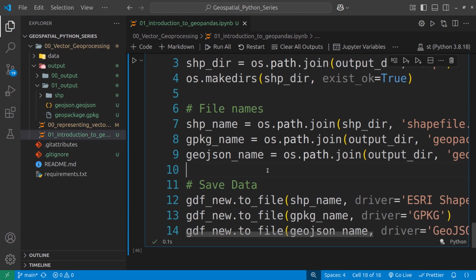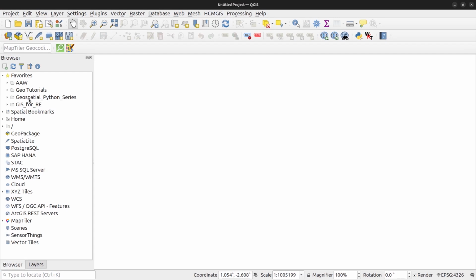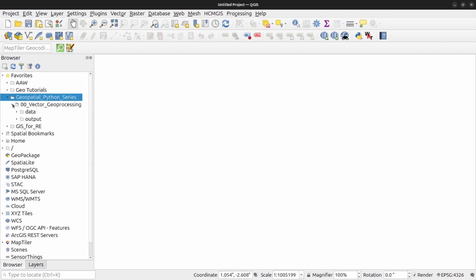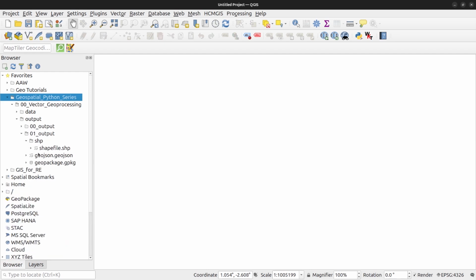If I come to QGIS here, and then I've connected this, we did it in the last tutorial, I can go to my output, 01 output, and then load first the shapefile, the GeoJSON, and the GeoPackage.